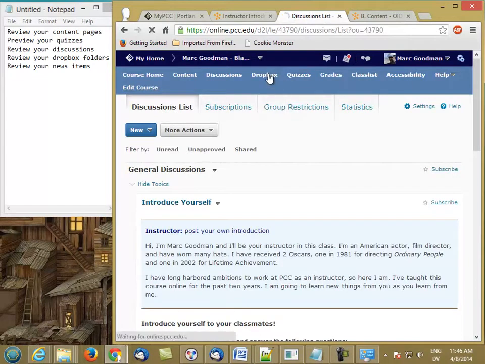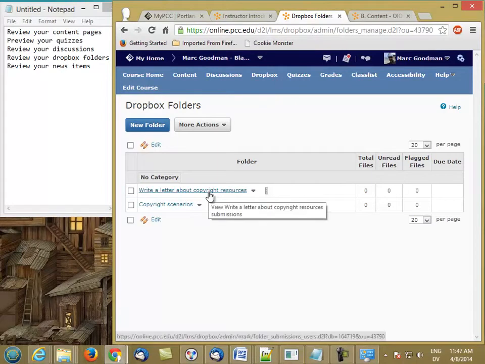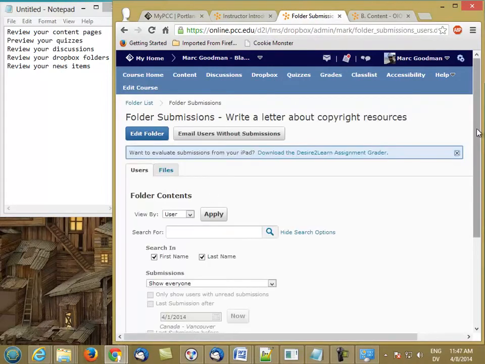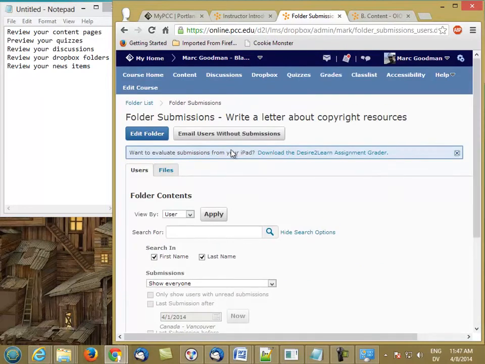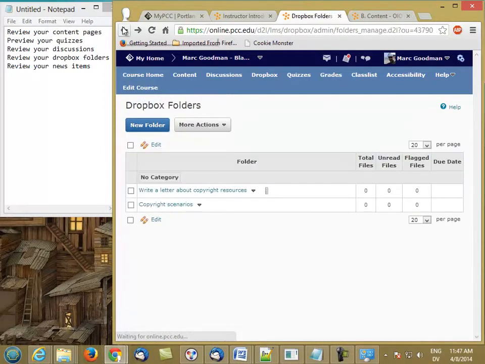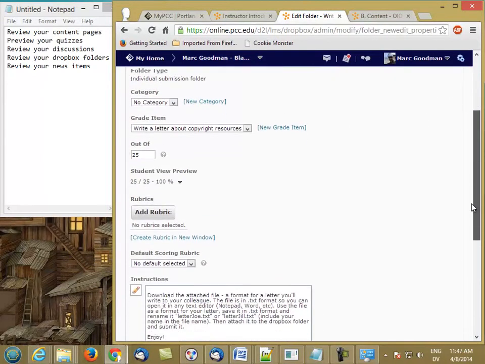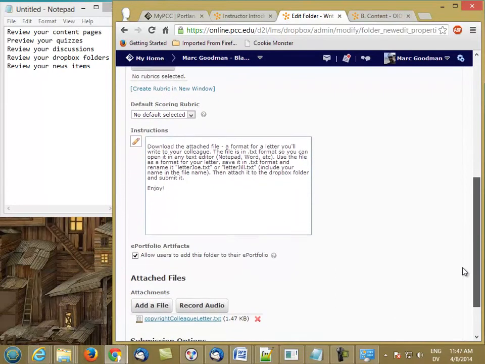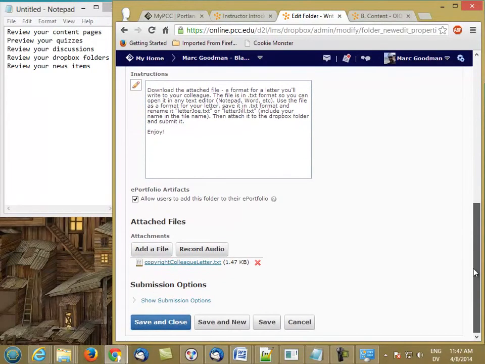Let's look at the drop boxes. Now, if I click on this link, as an instructor, what I see is actually a list of all of the students in the class and any submissions that they've made to the Dropbox. And we'll look a little more at that later on when we talk about actually running your class and grading. But what you can also do is use the drop-down menu to select Edit, and this will give you access to the actual instructions for the Dropbox. And so you can read them here and make sure that, once again, everything's looking correct.